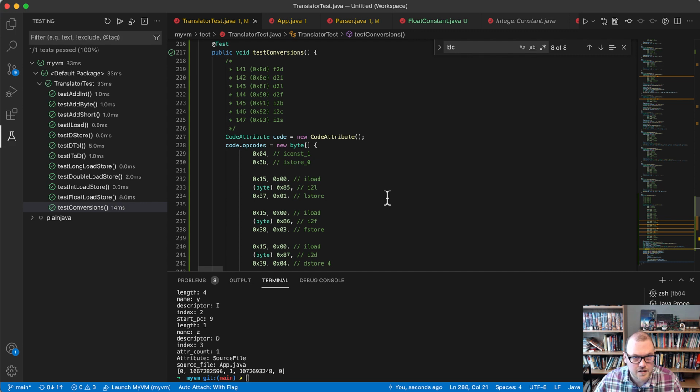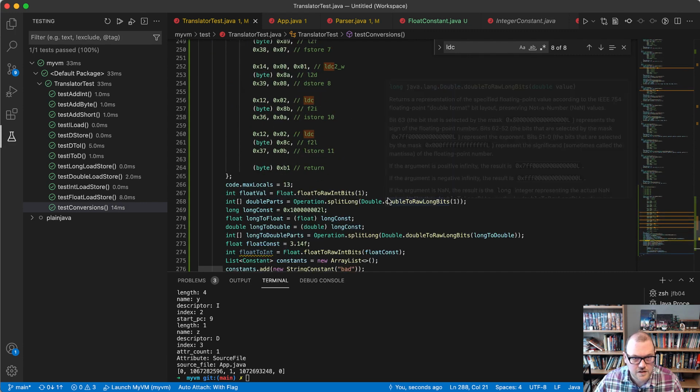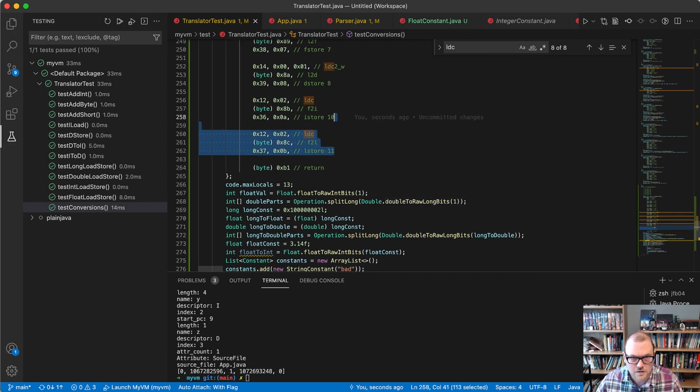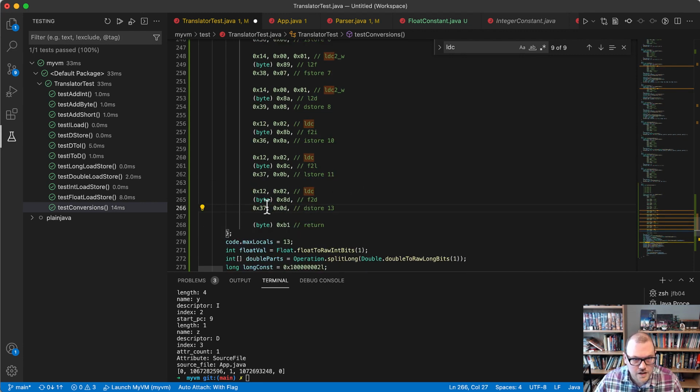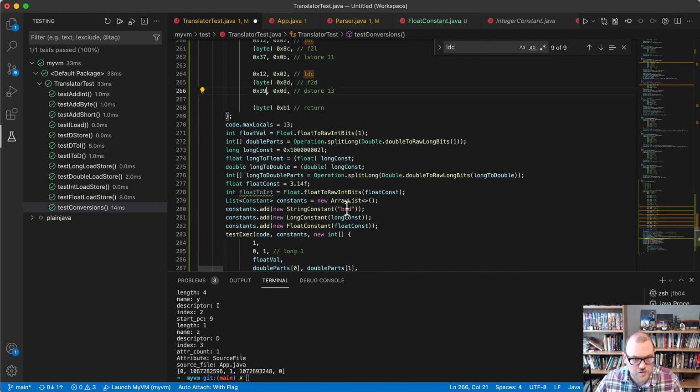Okay, and then F to double is 8D. And we need a D store at 13. D store is 39. Okay, and this is going to be the double value of 3, right?